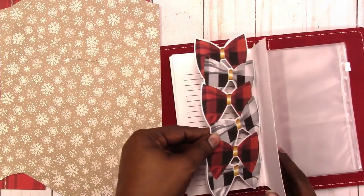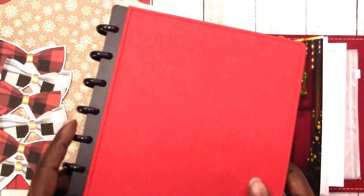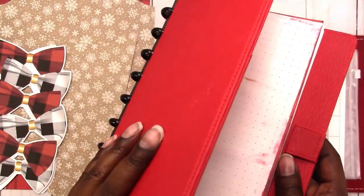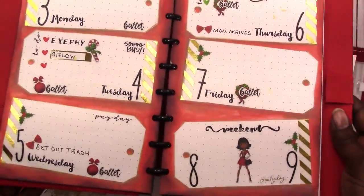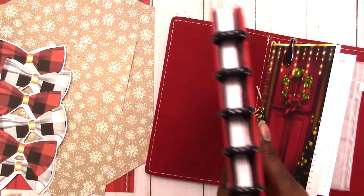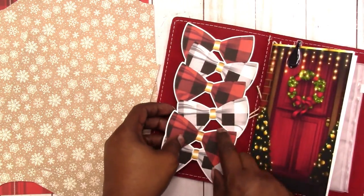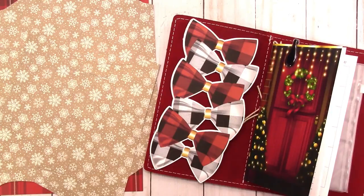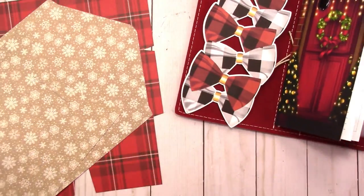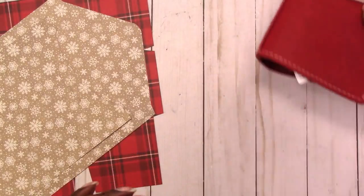I'm not sure if I'm going to use that for this or for my arc system planner. If you saw my recent plan with me, I'm using this little red arc notebook that I picked up from Staples. But I don't know if I want to use this for here or in that, or maybe I'll make another one and use it in both. But anyway, I'm going to go ahead and put these together, and then I'll be back to show you what it looks like with those added to the notebook.